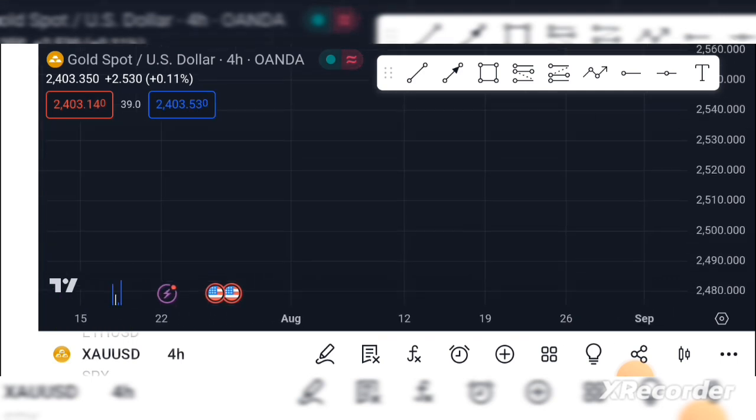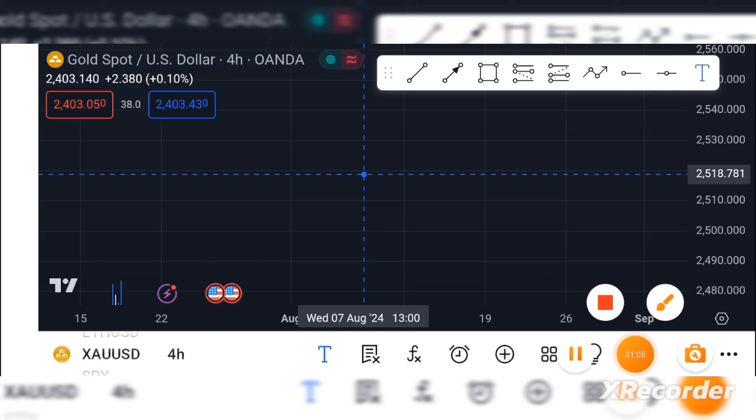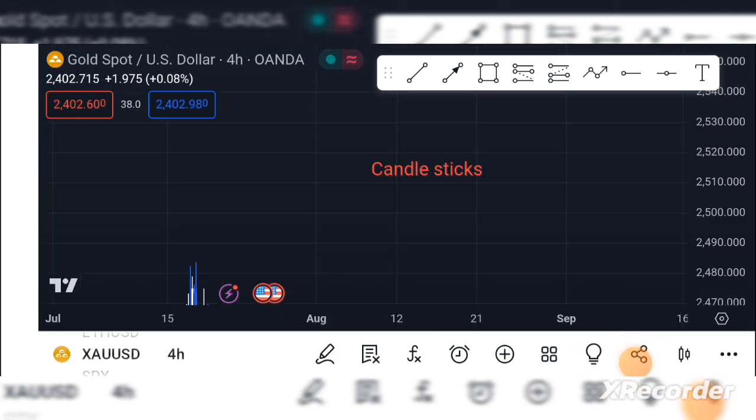Then what is a candlestick? A candlestick is just past historical data that shows the price movement, the price fluctuation in the current market or in the past market. So every candlestick has its meaning. For the ability to understand candlesticks, we have many examples, let's say the Japanese candlestick, but I'll give you guys somewhere to learn that one, so that it will be simple for you to learn and understand with a very clear picture.